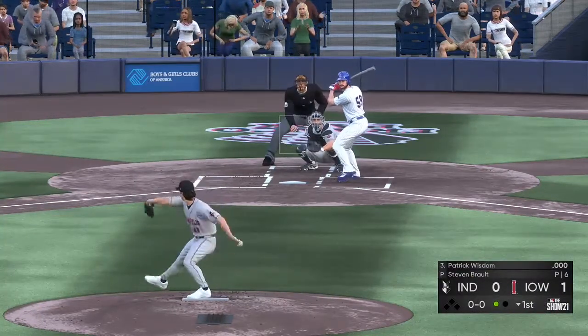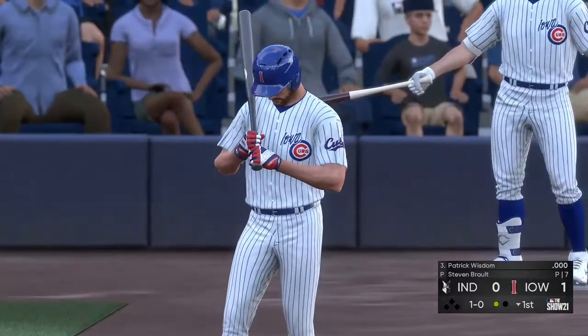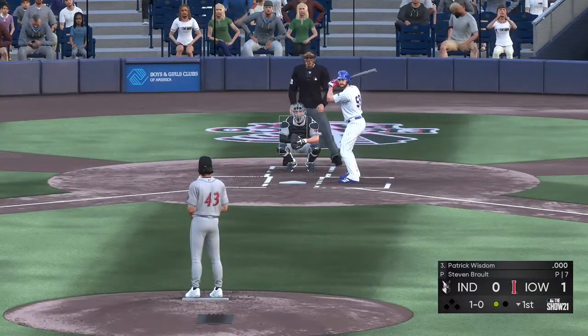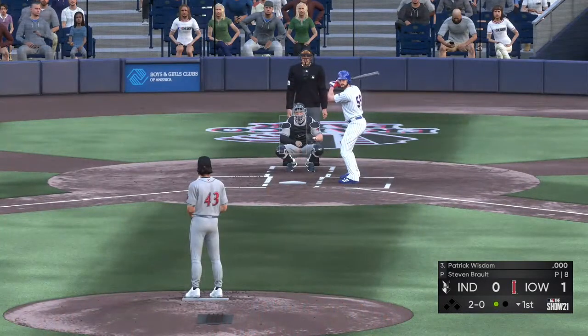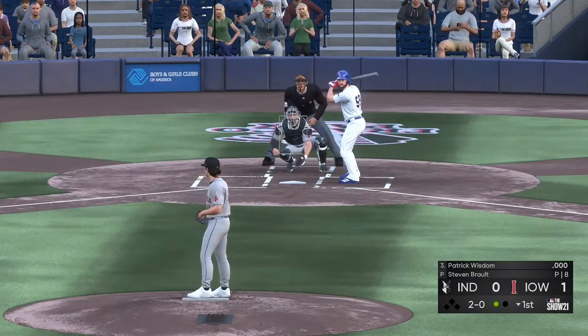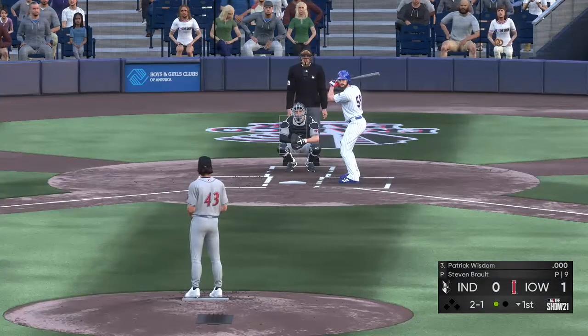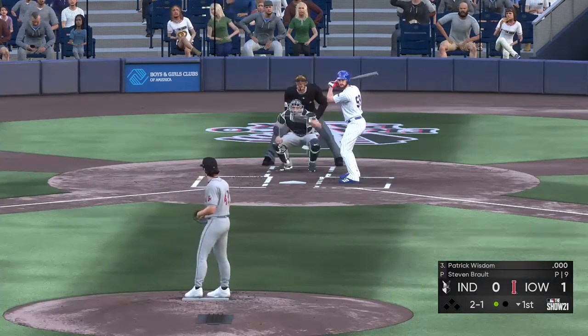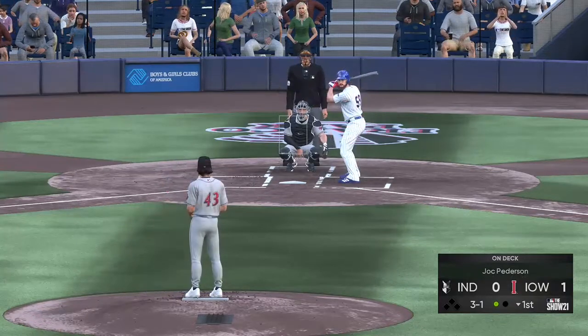Standing in now, Patrick Wisdom, as the first pitch to him runs a bit inside for ball one. I know this guy hasn't turned out the way everyone expected, but he's still young. I don't think you can give up on a guy that has a tool set like this. Now the 1-0. And a good comeback fastball there. It's two balls and a strike. And it misses. 3-1 now. One out, nobody on.